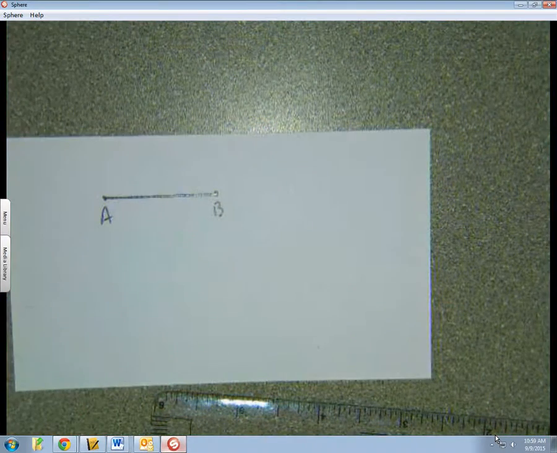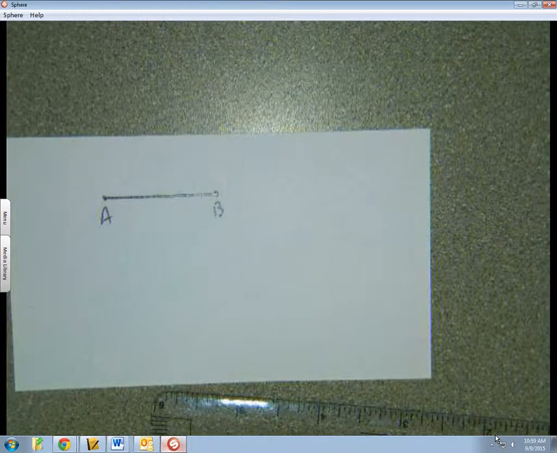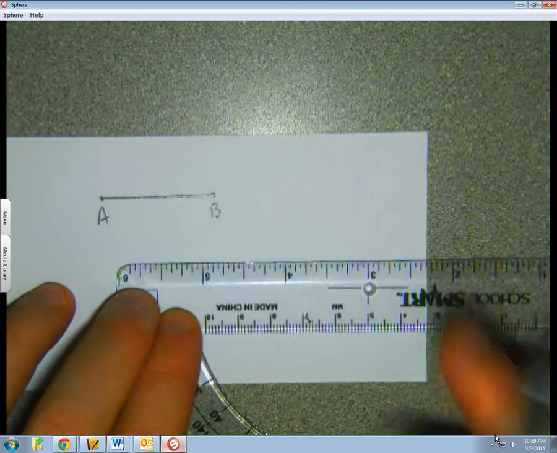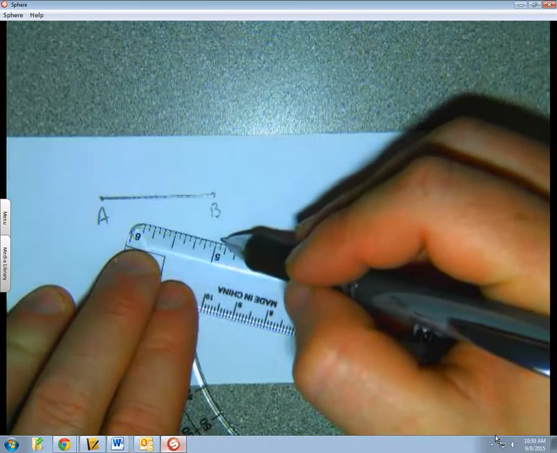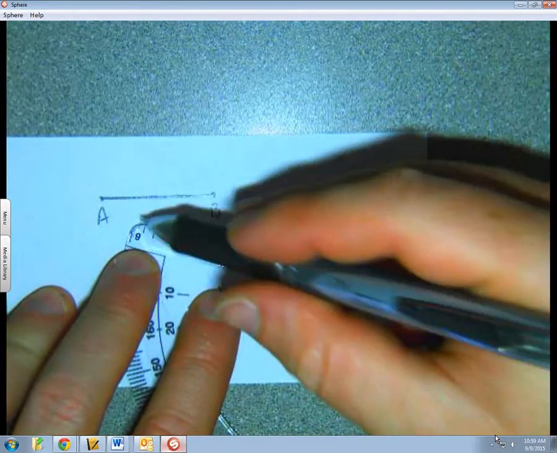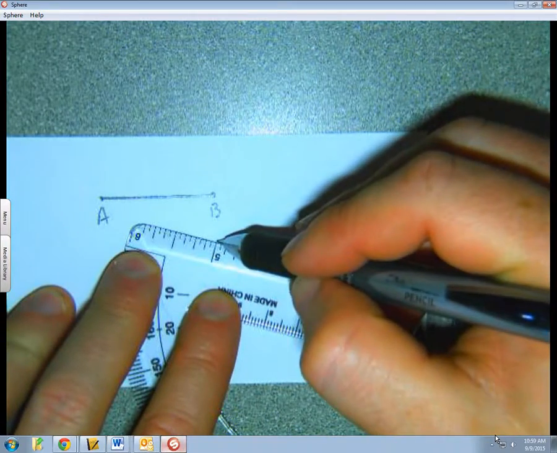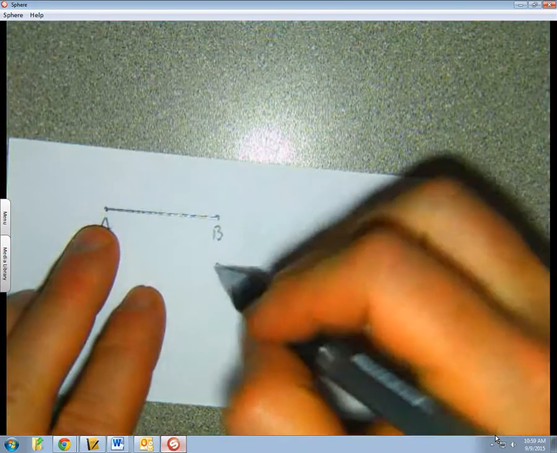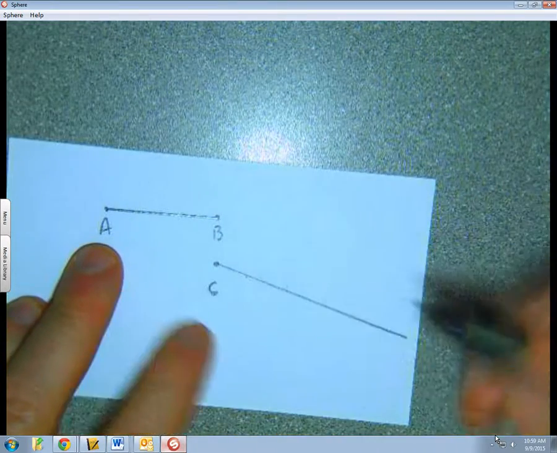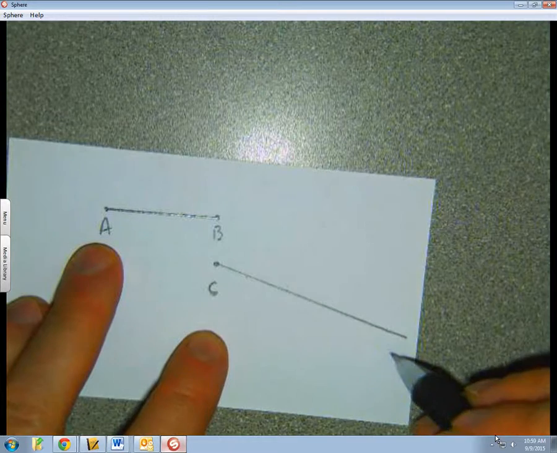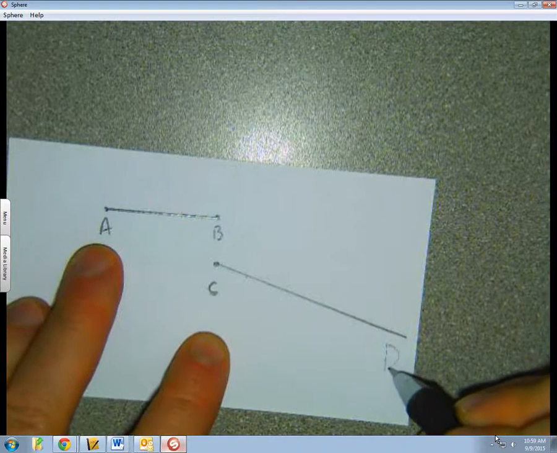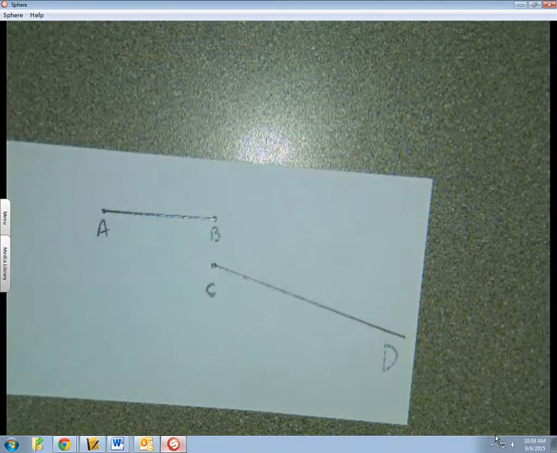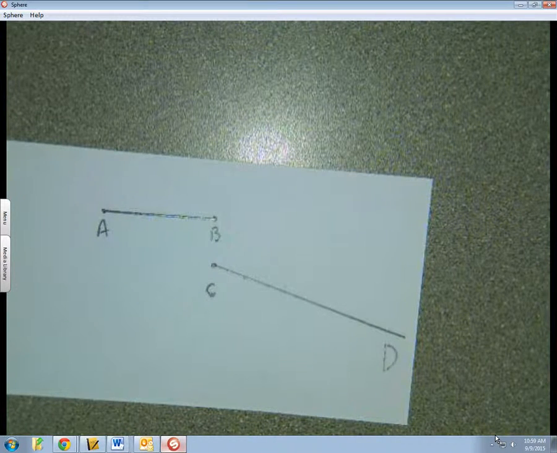So I am going to draw a new segment, and I'll put it at an angle just so you know that it doesn't have to line up exactly under it. It could be a little bit different. And I'm going to make my new segment longer than the original. I'm going to call this C, and then I don't want to label this point because I'm a neat freak, so I'm going to do what's called a ghost D, a slight fake D right there that I can get rid of later.